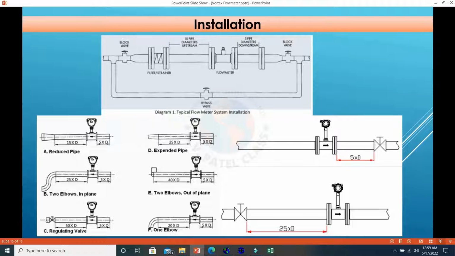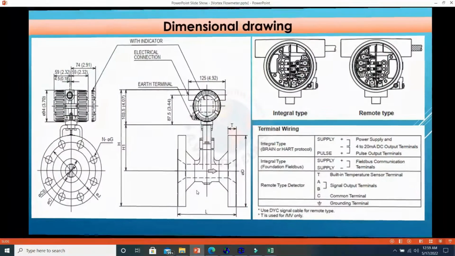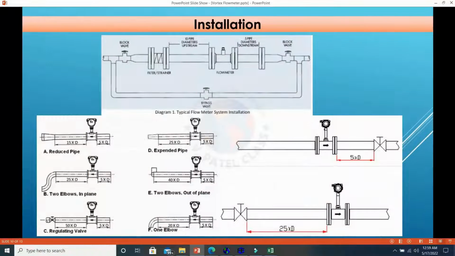Here are some different criteria for reducer pipe, extended pipe, two elbows, and regulating valves. Different types of conditions require different straight lengths, but this is the general information. Whenever we go with a specific vendor, they have specific straight length requirements, so we will update that later in our drawing and document, and we will prepare the installation details accordingly.